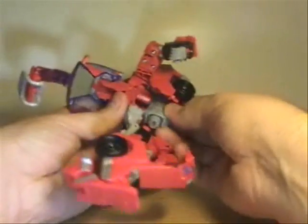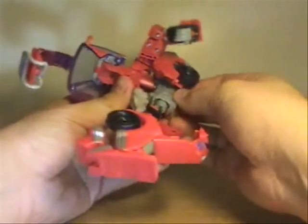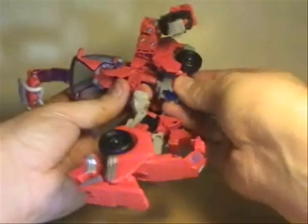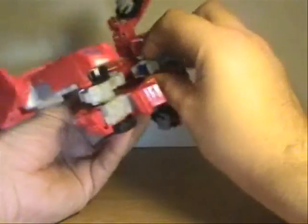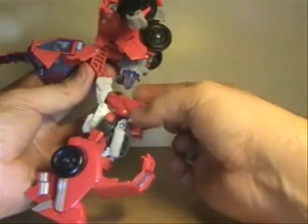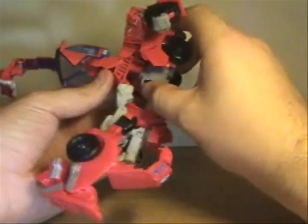Oh, see, it doesn't really peg in very well. And that's kind of shitty. Maybe if I go the other way. Oh, maybe the other way will work a little bit better. Yeah, there we go. That worked a little bit better. Make sure the blade is pointing down towards the front of the car, and that'll work a whole lot better.